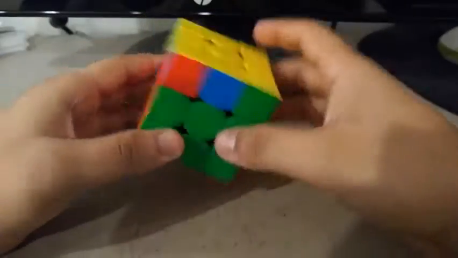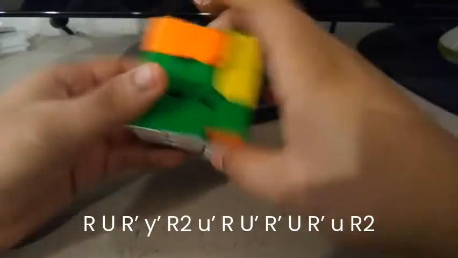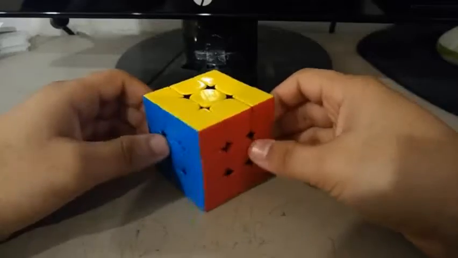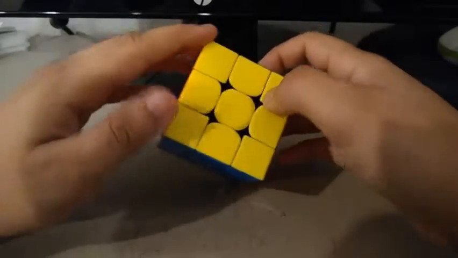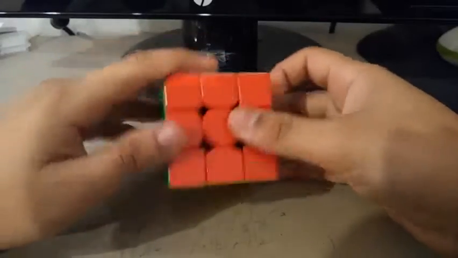And for PLL, I get this perm, the GD perm. I did this algorithm. And no AUF. So that was 50 moves. And if we divide by 7.18, we will get about 7 TPS.